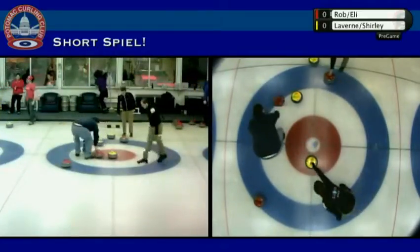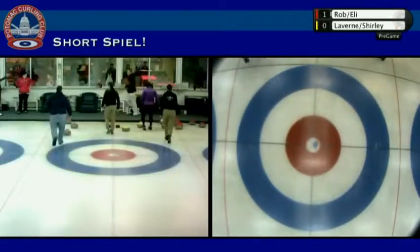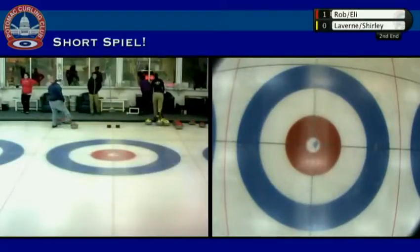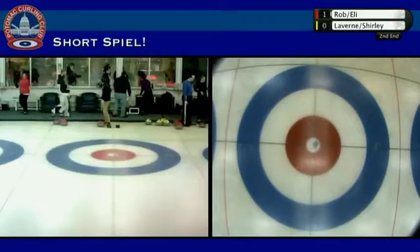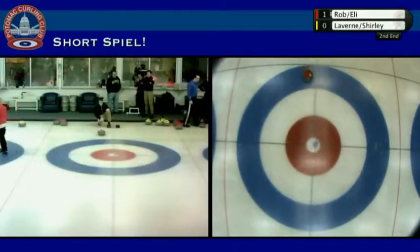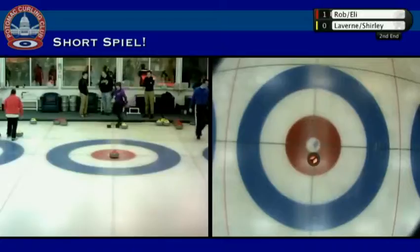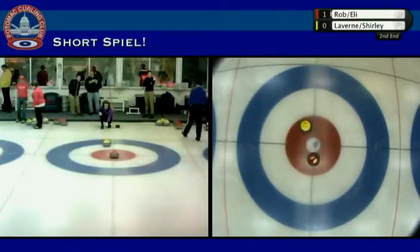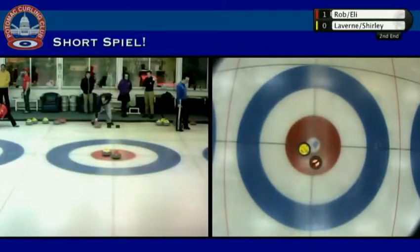As you can see the game moves very fast. One of the things we're going to see a lot is trying to control the front of the house — that seems to be one of the obvious strategies you can employ in short spiel. I think everyone's just figuring out their weight right now. One of the more challenging things I've found trying to play short spiel is to control the weight, because of course you're not sliding — it's all about the arm. It's very, very different. So a lot of players will probably struggle, especially with those light taps, tap and rolls, that sort of thing.